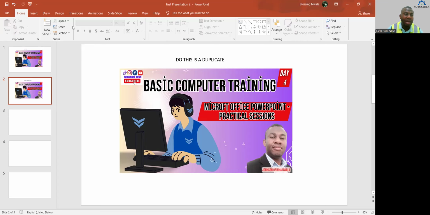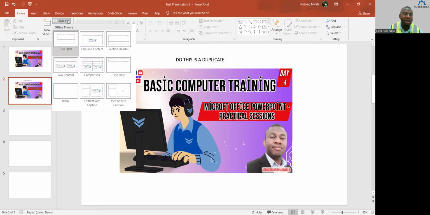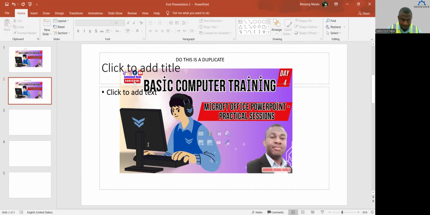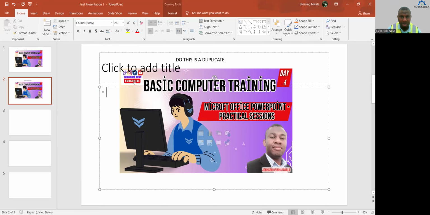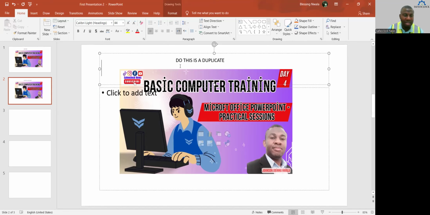Now, under Layout, you can choose how you want your slide to appear. When you select Layout, you will see different options, different templates. Okay, so if you want this one, you can select this one, Title and Content. See, this is how it will appear, so that you'll be able to enter the title of your presentation, maybe book reading.